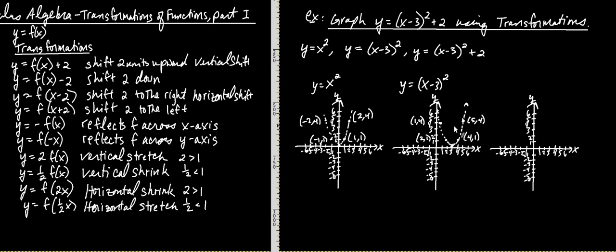Finally, what's going to happen to all these points? Well, to go from the graph we just graphed to the next one, y equals x minus 3 squared plus 2, you add the value of 2 to all the points you had here. And when you add 2, that increases the y coordinate by 2. So 5, 4 is going to be 5, 6. Let's plot that here. So that's now the point 5, 6. 4, 1 is going to become 4, 3. Adding 2 to the y coordinate, 3, 0 now becomes 3, 2.